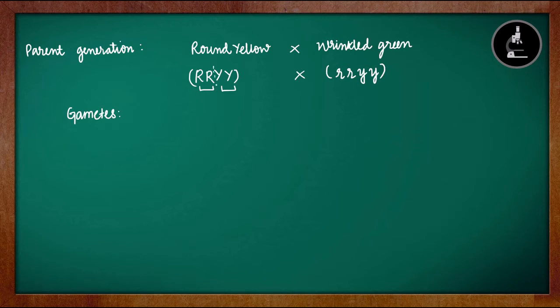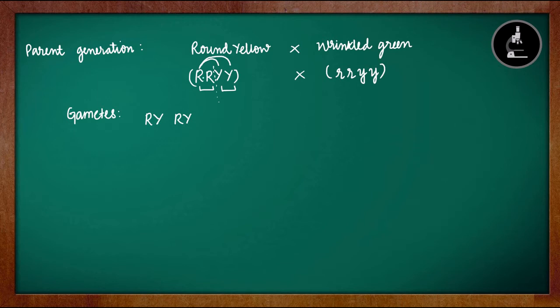So let us write what are the possibility of gametes. Maybe this allele will be present and this allele will be present, which means these two will be in combination. So it will be capital R, capital Y. Or else there is a possibility that this allele is present along with this allele. So again there is a possibility capital R, capital Y. Now what are the other possibilities? We saw that with the first allele of the first gene, there is a possibility of being with the first allele of the second gene or also with the second allele of the second gene.